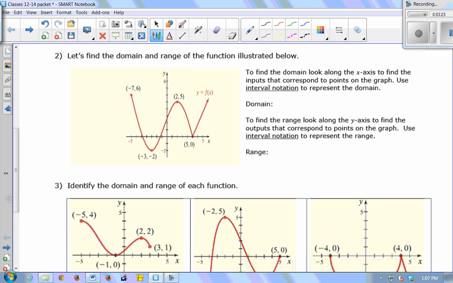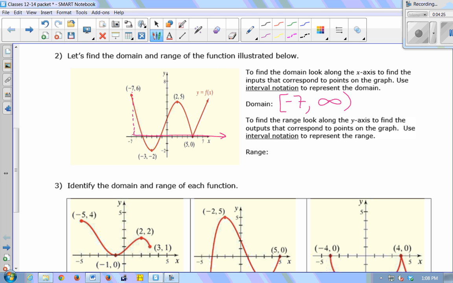So let's take a look at this function here. It ends at negative 7, 6. That's an endpoint, but it goes on forever on the right. So it ends on the left, but continues on the right. And I want to come up with its domain and its range. So its domain is the set of x values that the graph lives on. So what's the furthest x value to the left for this graph? Negative 7. So that's where I'm going to start my domain. And I'm going to use a square bracket because it's a closed dot on the negative 7. And then it covers every x value starting at negative 7. The graph lives on every single x value. So this just goes all the way out to infinity. So you look at the endpoint and you say, okay, all of these x values my graph lives on. So that's my domain.